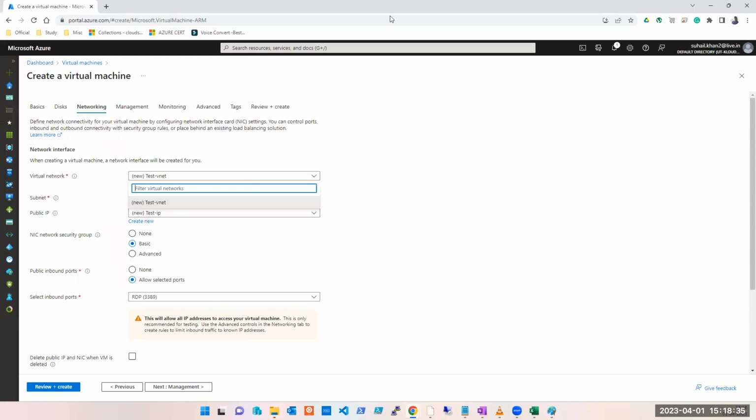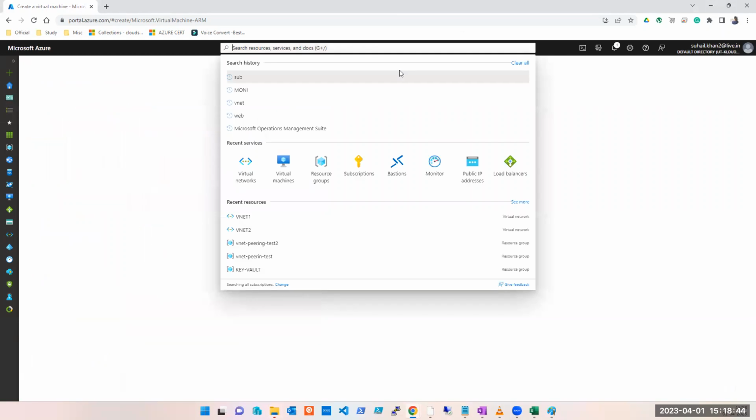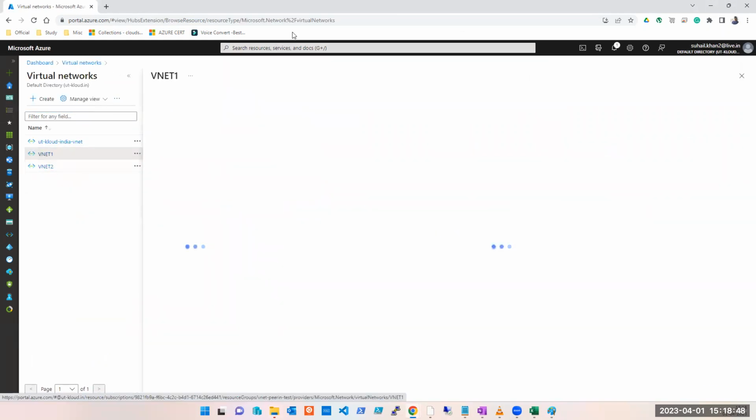Sohail bhai, peering is like a technical term for connecting virtual networks, right? Yes, the official term is VNet peering. Is there any limit for peering the number of virtual networks? Yes, there is.